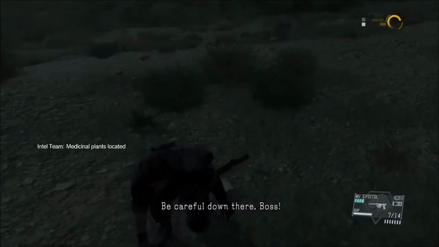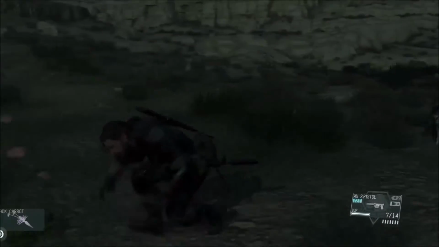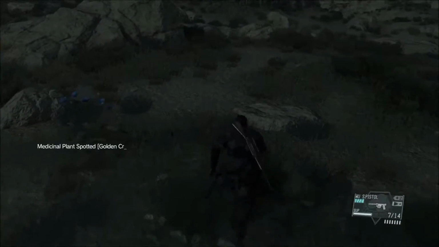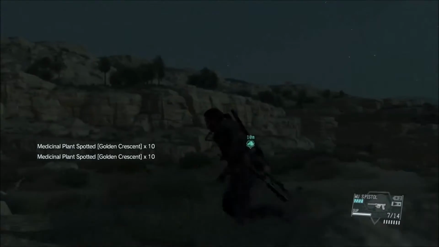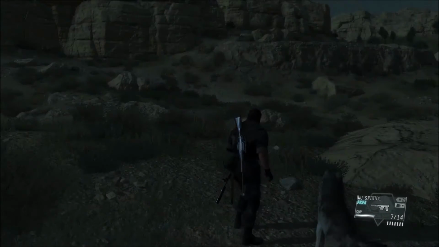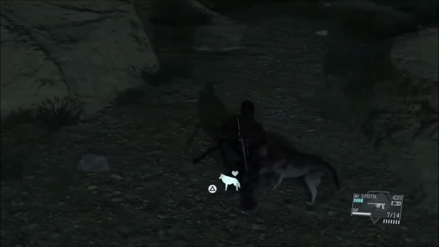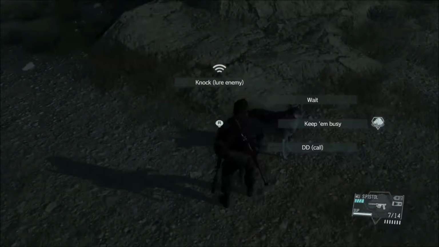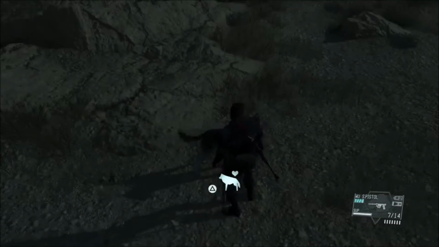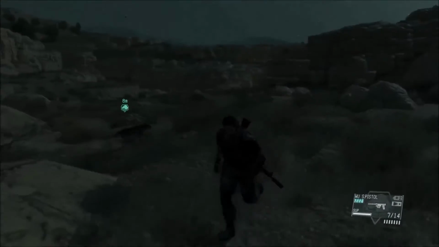Alright, let's go, D-Dog. Where is he? There you are. Alright, let's just collect everything. Jeez, man. Landed in a pretty good spot. Found wild animal. Where? Are you pointing towards it? Wait. Wait, keep him busy. Pet the dog. Pet the dog a bit more. He said he found a wild animal.